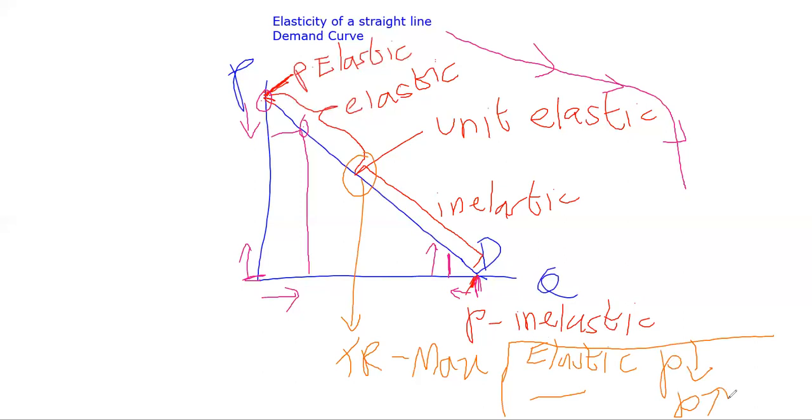But obviously, if you look at it, in the elastic region if you decrease price, in the inelastic region if you increase price, you will obviously come to this point. That would be your total revenue maximizing price. Because you're supposed to decrease price in the elastic region to maximize total revenue, but increase price in the inelastic region to maximize total revenue. So perhaps a little long video, but we managed to cover a lot.